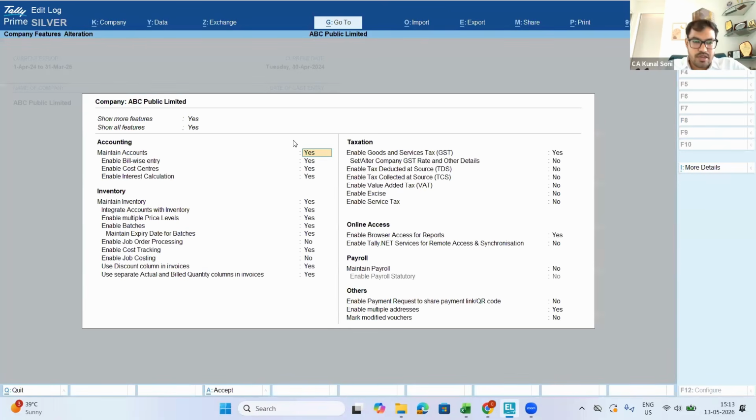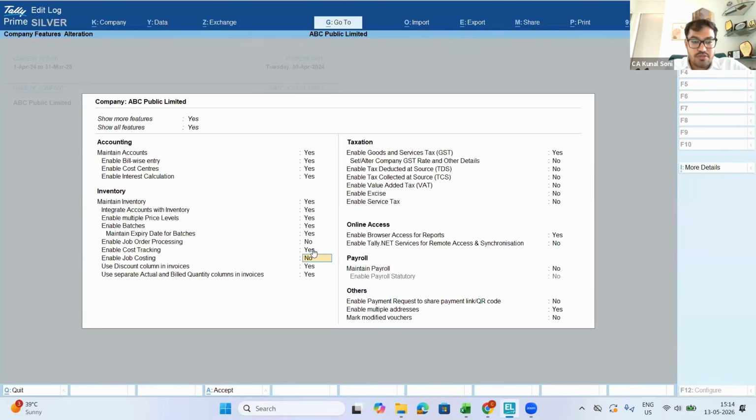So see, I would say the first purpose is just to make you aware of all these options, and what is the relevance of all these options. And then I would even show you how you need to do data entry, how you need to do the setup for the same, and how you could use it. And that was cost tracking.